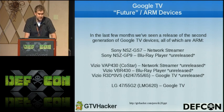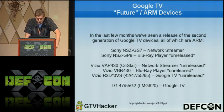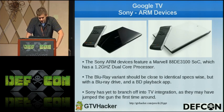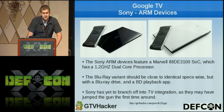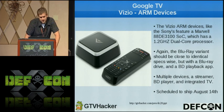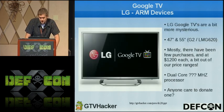They got the Vizio that's on pre-order. You guys can go get it if you want. It's only $99. We highly recommend that. It's pretty cheap. There's an LG TV that we don't have. Too expensive for us. This slide just kind of goes over basically the specs on all the new devices. This just tells you more about the Vizio specs and what's kind of out there. There's supposed to be a Blu-ray player by them coming out in the future.